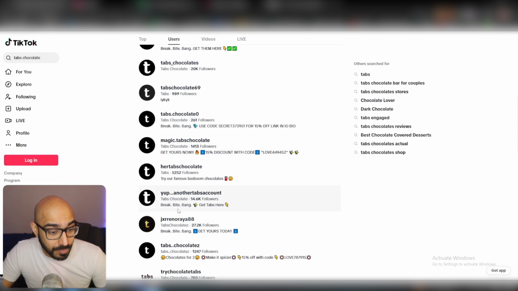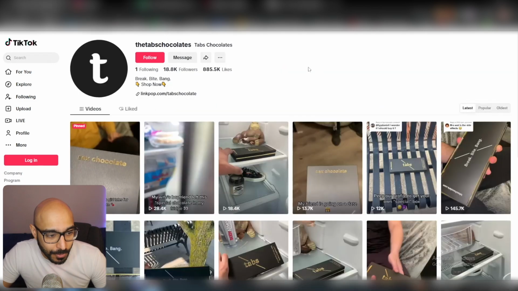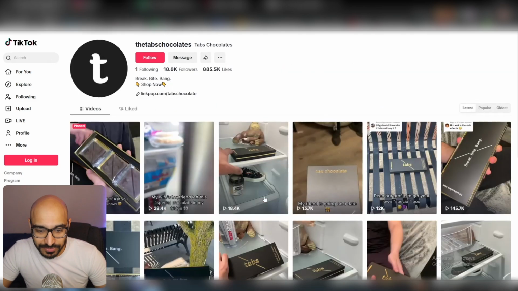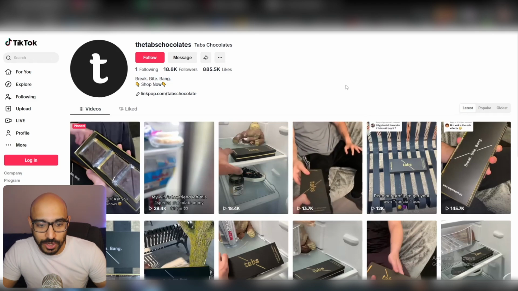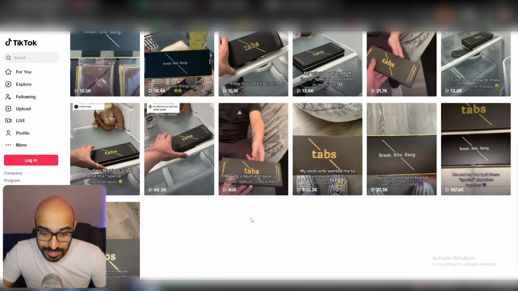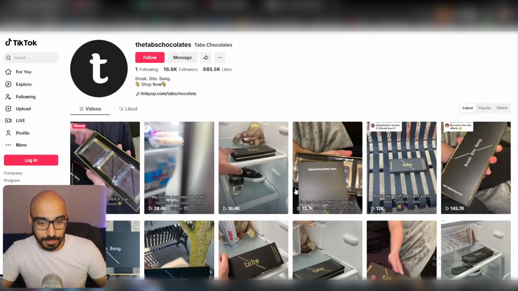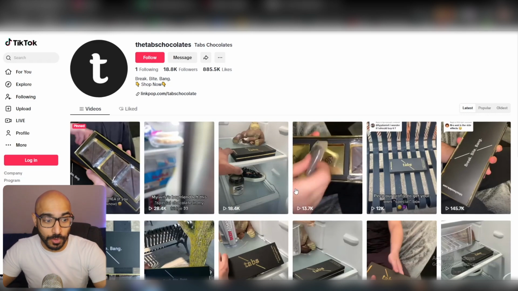That's right. These are probably all encouraged to be made by Tabs themselves and the users that they created, or all the creators that they got to create user generated content and to post on all these separate pages. So I'm just going to click maybe this one. What they would do is try out a bunch of different types of styles and angles and hooks and all this stuff to create UGC content. And then they test them out. Right? A lot of these did really well, to be honest. They would just find out what angles work the best. And based on that, they would create UGC for their own official page.